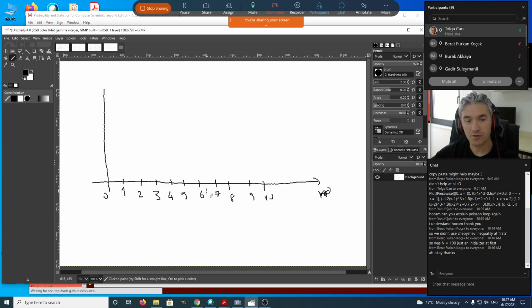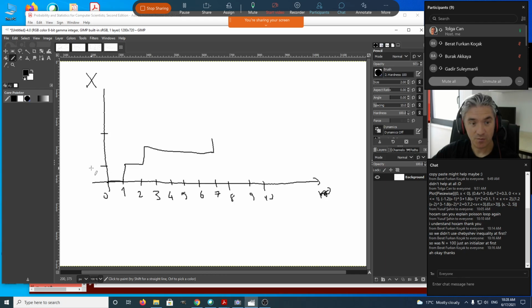But imagine you're making free throws, and x is a variable that shows the number of free throws made. It will start at 0. If you make your first free throw, it will jump to 1. If you make your second throw, it will jump to 2. But if you miss 5 consecutive free throws, x is going to stay at 2. But if you make your 7th throw, it's going to jump to 3. So when you're counting things, the state is discrete. Here we are throwing a basketball a certain number of times. It's also a count. The time itself is also discrete, so it becomes a discrete state, discrete time random process.